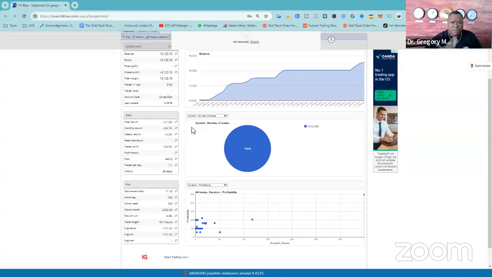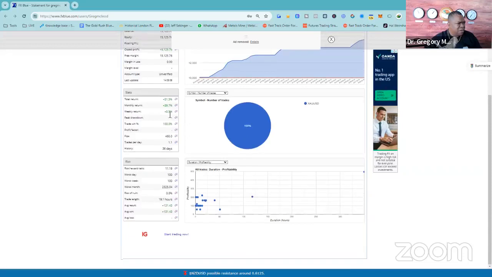So this is where our performance is going here. 51.3% return, 39.7 if we did this as a monthly return, and if you try compounding that, it's tremendous. Weekly return, 8.3%. And that's typical for our students, even though those are simulation. They do 5 to 10% per week. And so, compounding that, even taking a small account of $1,000 or $500 and being able to get 5 to 8% per week compounding is tremendous.